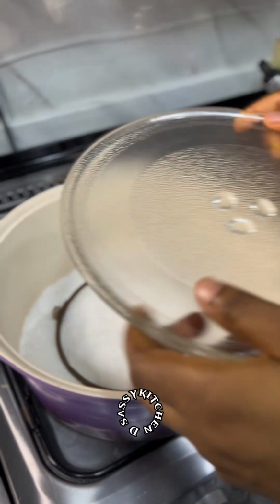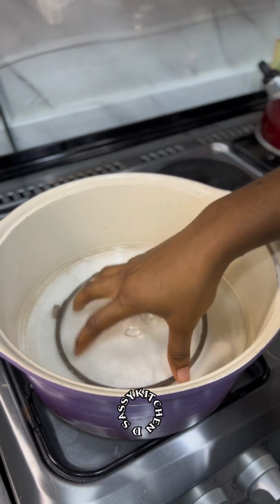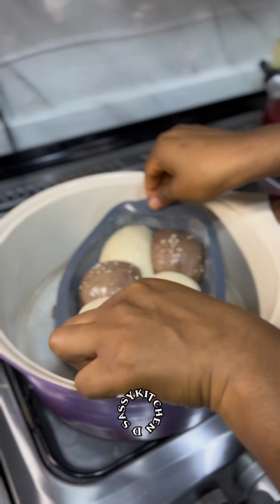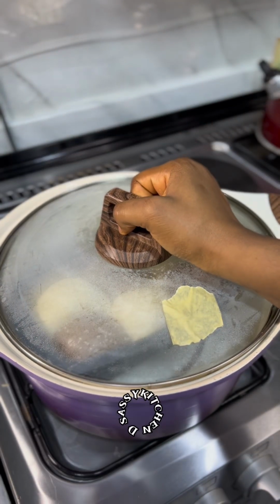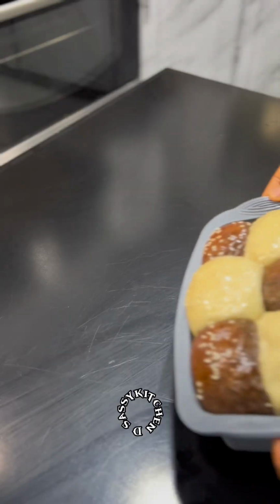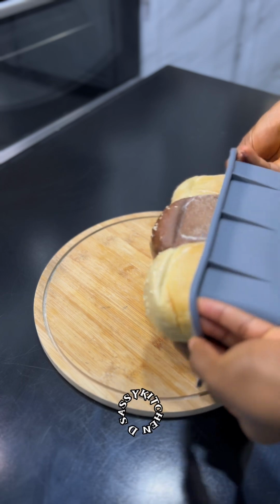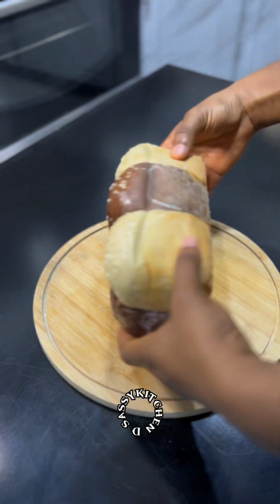And you need something to form a base. What I used to form the base was my microwave stand. I just placed it on the salt. Then I placed my dough on the microwave stand. Note that you need to preheat your pot for about 5 minutes first before you add your dough into it. Then I baked for 14 minutes on low heat, and after 14 minutes, look at what we have.